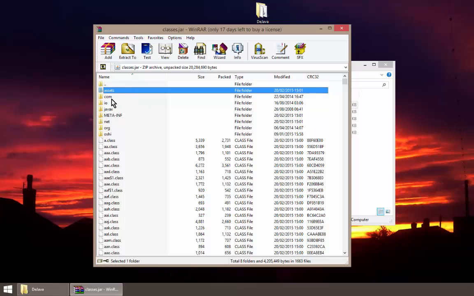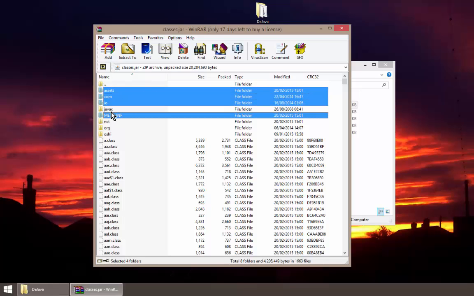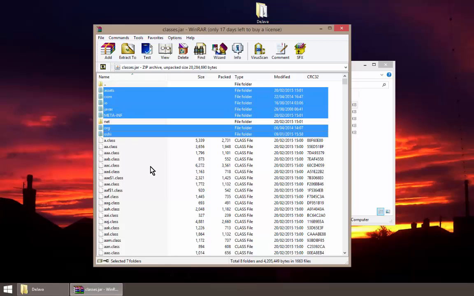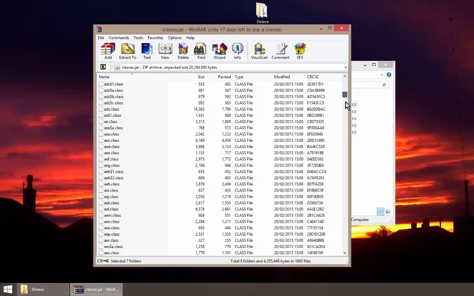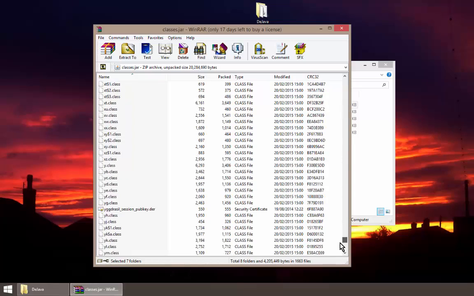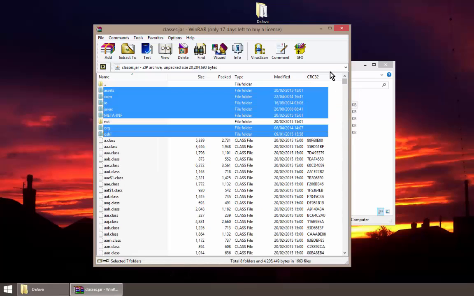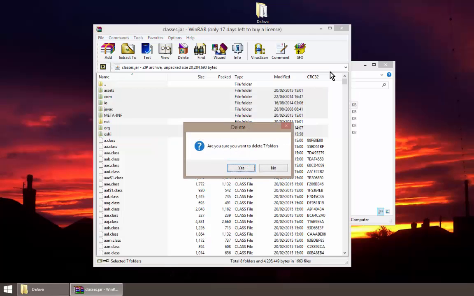So we'll get rid of assets, com, io, javax, meta-inf, org, and oshi. Yeah, and we only need class files in here, so anything that isn't a class file we'll get rid of as well. So let's just delete those first.